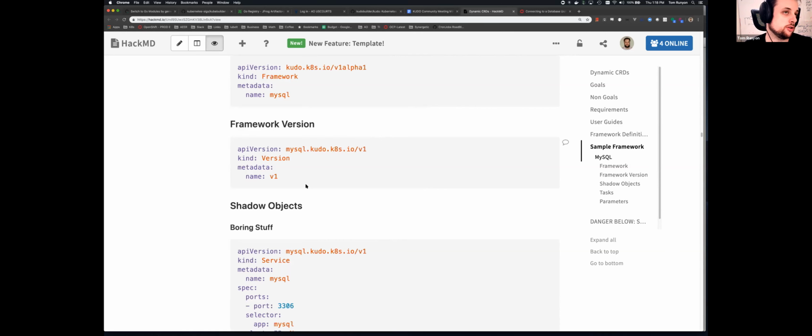Jared's more of the line that the user is the person that the API version should be consistent for. So if you have a new set of parameters or a new way that you're instantiating a MySQL instance, then you want to change the framework version, even if your infrastructure is all the same, all slightly different behind the scenes. It's from the application operator's perspective that the API should be consistent. Other people have mentioned maybe it should be application version specific. So if you go from 5.7 to 5.8 in MySQL, you need a new framework version.